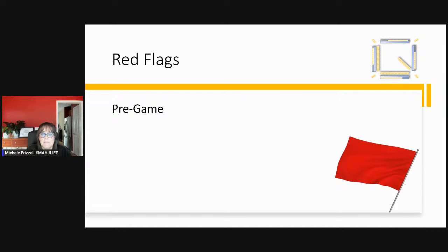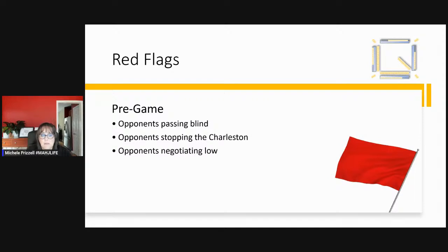In the pregame, this would be the Charleston. Here are the red flags. Any opponents passing blind, opponents stopping the Charleston, and opponents negotiating low. These are red flags, and they could indicate one of two things. Let me see here. Is it 2 or 3? Let's just start with 2. First, they have a well-developed hand, and they don't want to break up what they have.